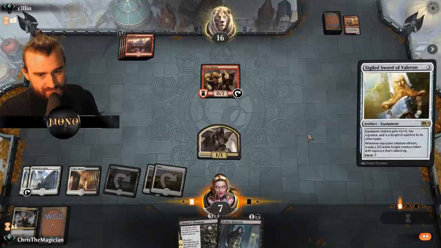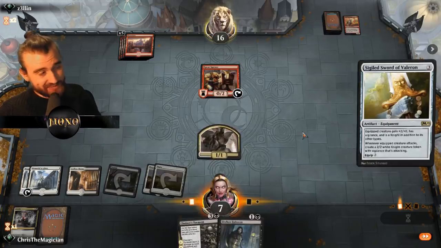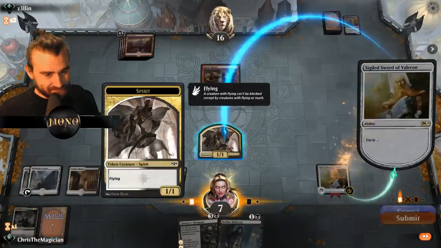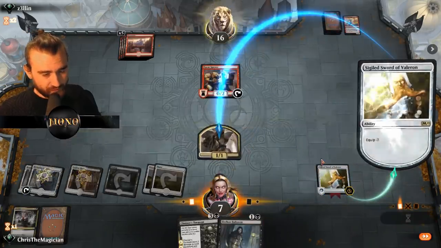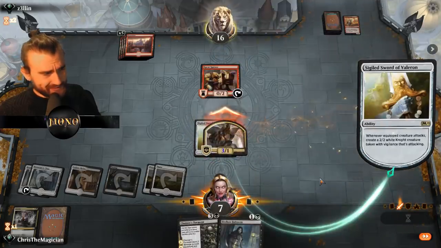Yep. That's a Sigiled Sword of Valeron. You're in trouble, buddy. Also have some healing here. That's pretty sweet. Dangerous healing, mind you, but healing nonetheless. Because this will probably make short work of him, I would guess. I think we got this.